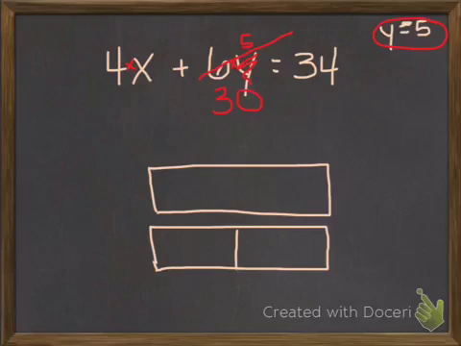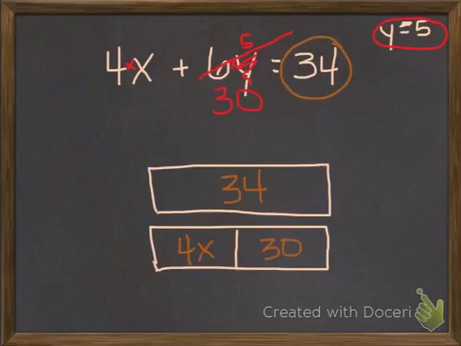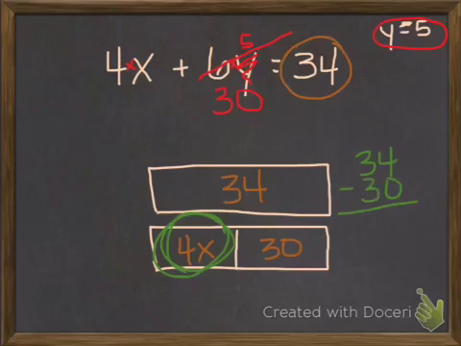Well, we see that this is an addition problem, so we know that the answer to the addition problem is actually the whole. So 34 is the whole. The parts that make it up are 4 times x and 30. So as you can see here, we're missing a part. This is the part we're needing to look at. To find a part, we just do the whole minus the part that we have, and you see 34 minus 30 is 4. So we know that this is 4, which is not the answer to our problem because we're still looking to find the value of x.